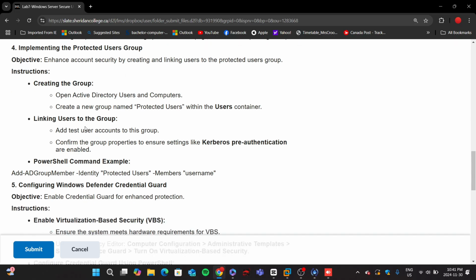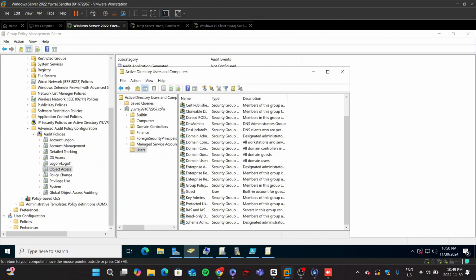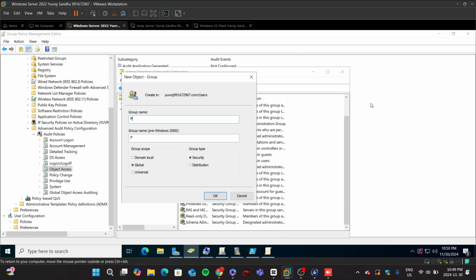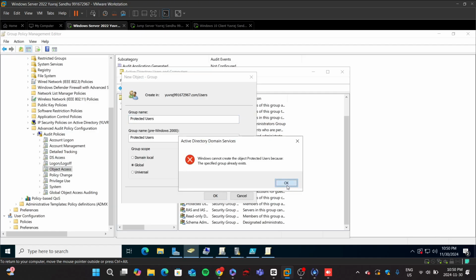Ensure properties like Kerberos pre-authentication are enabled. So we open up Active Directory Users and Computers again, and create a new group within the Users container called Protected Users. It already exists because I already created it.